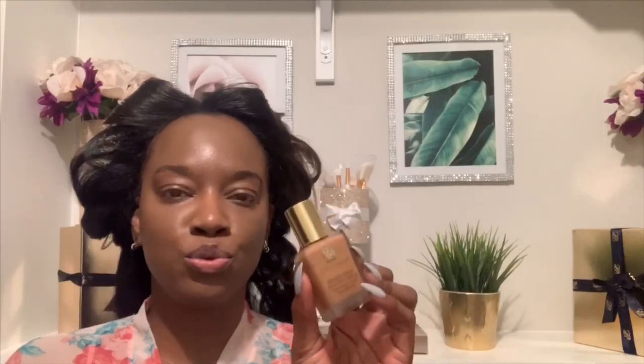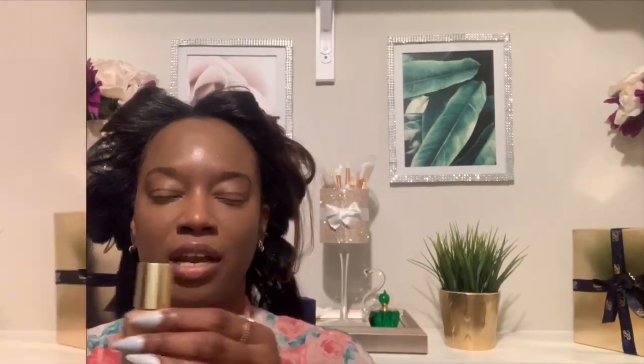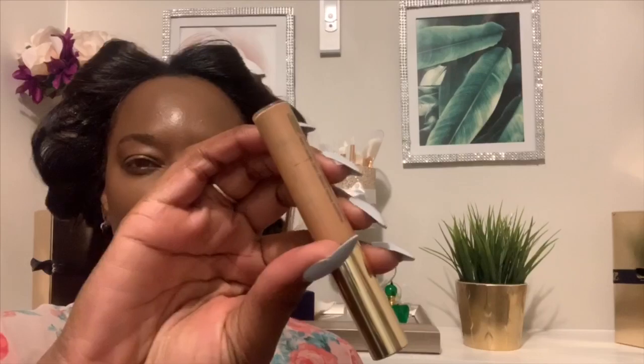So I'm going to go into my concealer because the technique with using a concealer is much like using the foundation. All right, friends, so I wanted to bring you in a little bit closer, and I'm going to go ahead and use the Estee Lauder Double Wear Concealer. You all know I love to use as many products as I can in a line because I believe in synergy, and when we're in the lab, that's what we do. We curate products so that they synergistically work well together.